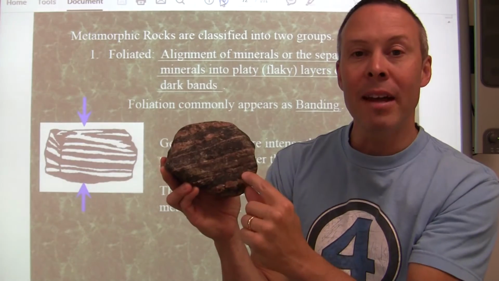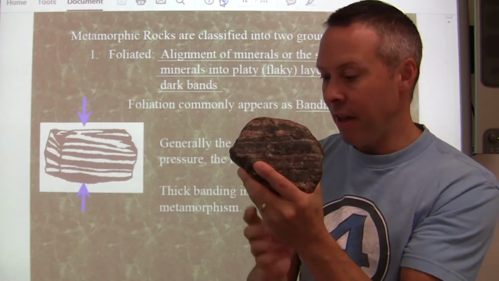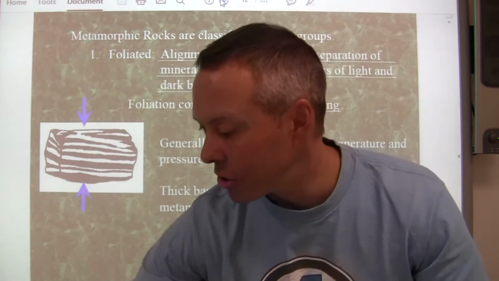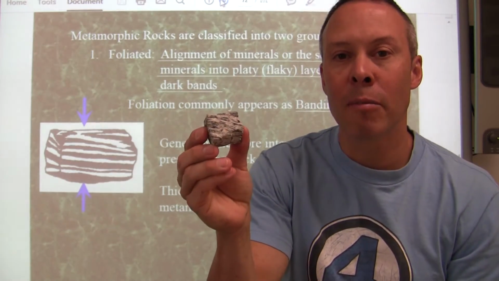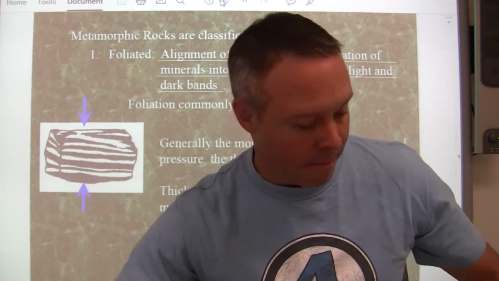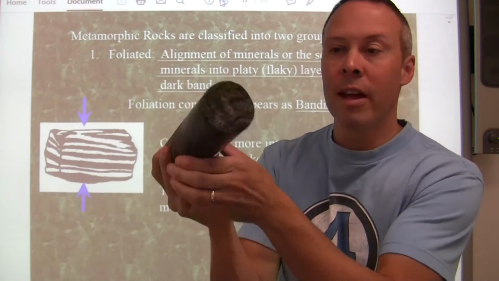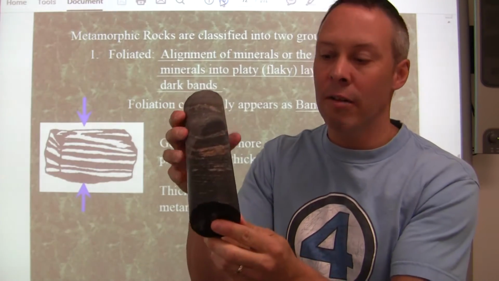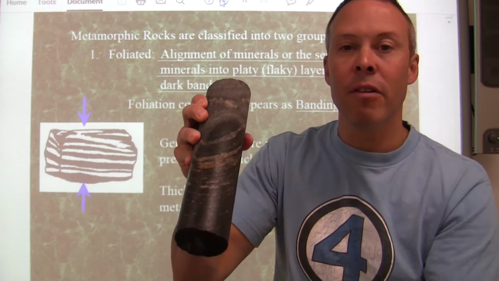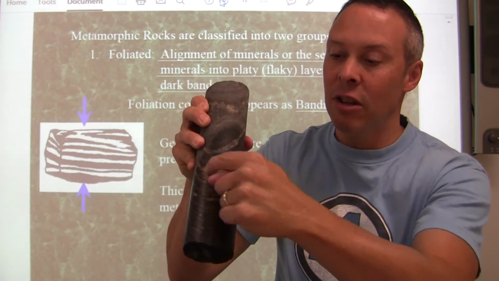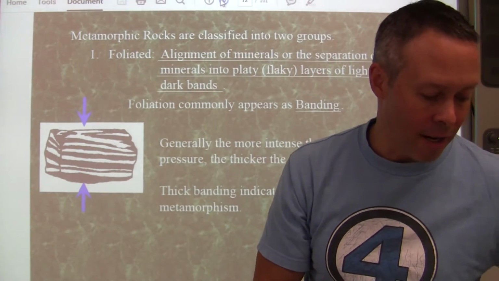The thicker the bands, the greater the degree of metamorphism. So this rock right here has had a large amount of heat and pressure, whereas this one right here has banding, yes, it's been exposed to heat and pressure, but not so much. And a couple other examples of banding. Here's a core sample taken from Gouverneur, New York in the Adirondacks, where they drilled out the rock. If you look at it, you can see the pink feldspar minerals that have banded together, and they're a little distorted from the heat and pressure that formed the Adirondack Mountains.